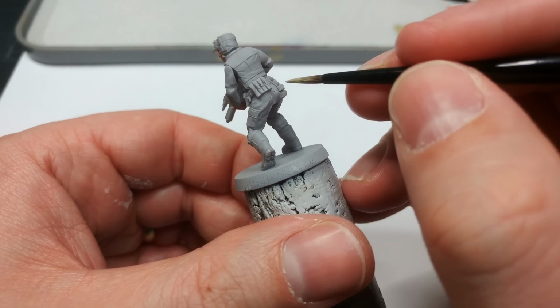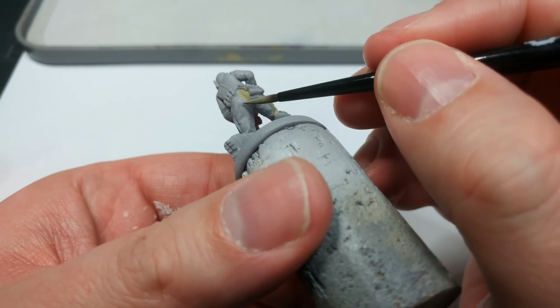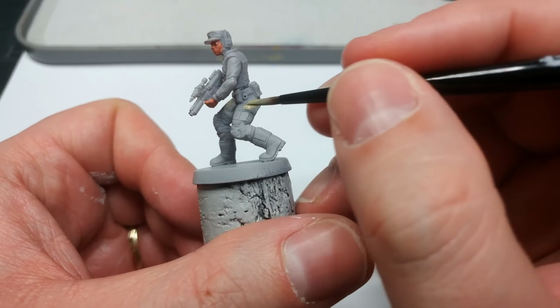Now, the wonderful thing about rebels is that they don't really have much of a uniform, but they are ordinarily dressed for whatever environment they're fighting in. So if you haven't got exactly the right green or brown or whatever, it doesn't matter.